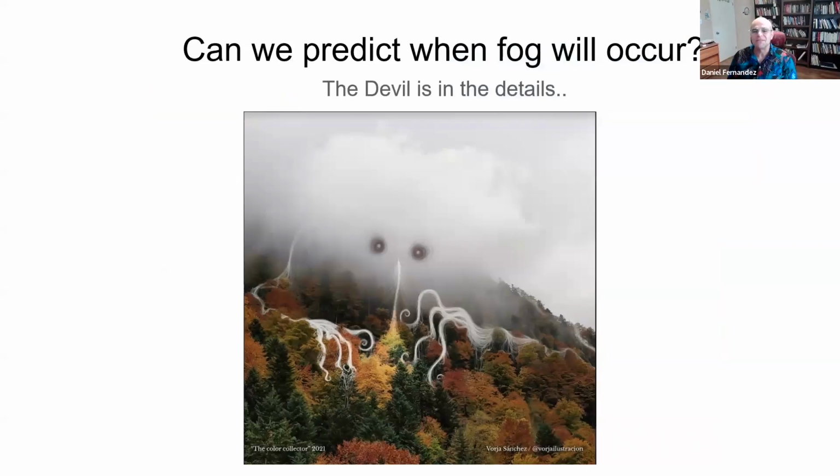So of importance is, can we predict when fog will occur? And of course, the devil is in the details, as you might imagine. People often ask me, do you know if it's going to be foggy at a certain place at a certain time? Meteorologists can do some predictions, and they will often say it's patchy fog, but they won't know exactly when or exactly where it's going to occur. My experience, though, is that it's fairly persistent. In the places where it tends to occur more, it's more likely to occur. I can't tell you exactly when, but I can tell you some of the places it'll be more likely to occur, based on measurements that I collect and have seen over the years from my experience.